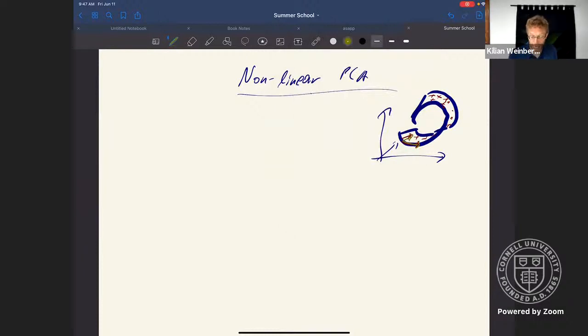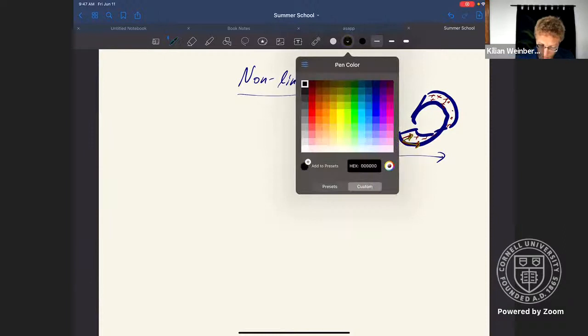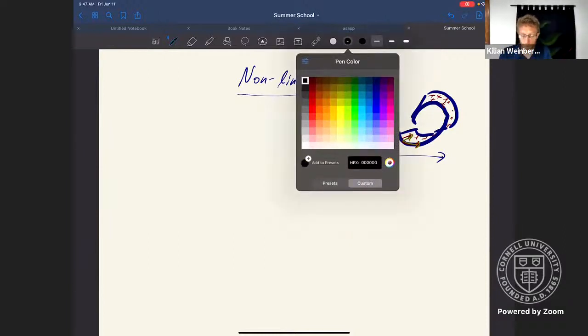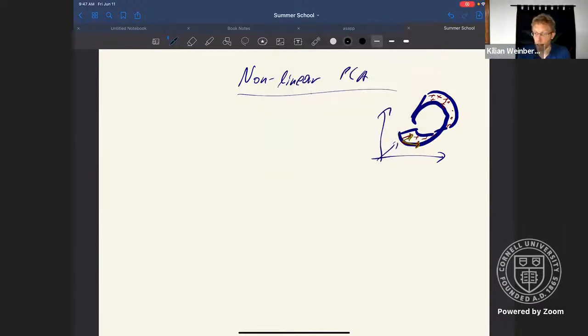But PCA would not work, because there is no subspace. It's actually a manifold. And so the question is, can we somehow extend PCA to something nonlinear? Back then there was a big frenzy in machine learning. Everybody wanted to figure out how to do it. And in fact, I also threw my head in the game. Half of my PhD thesis is on an algorithm to do this.